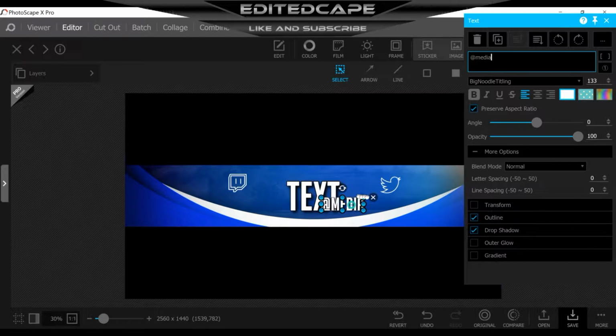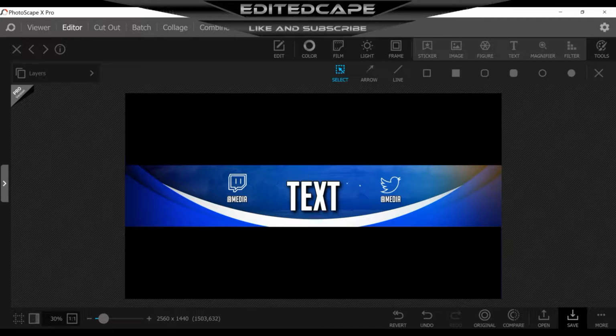Alright, so we are going to shrink it down to size. Alright, so that should be the right size right there. We are going to duplicate it once again. That is going to be your tool that you will use a lot in this software. Okay, and we are going to center it right there.